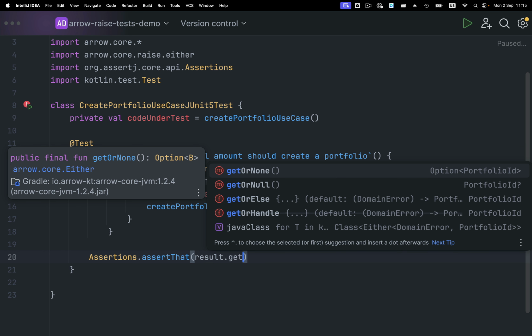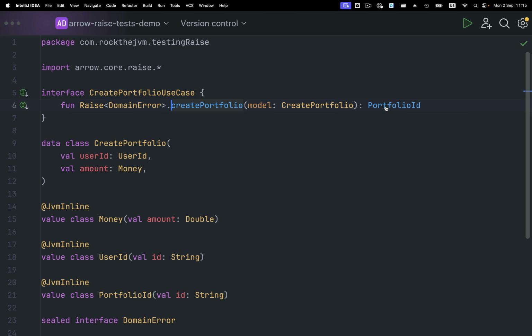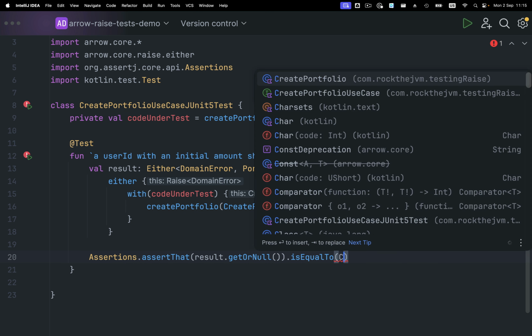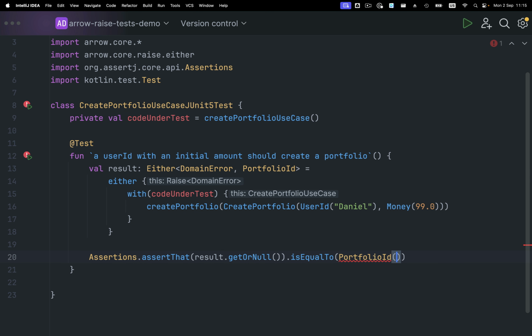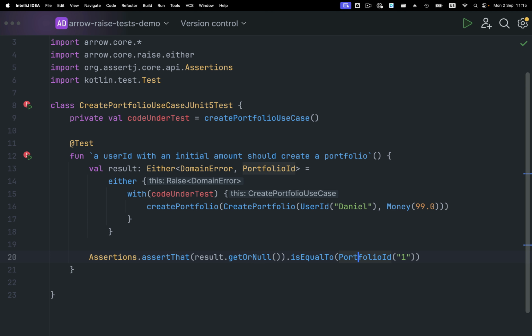I'm going to say get or null, which is a regular nullable Kotlin value, is equal to, and maybe I'm expecting, so the create portfolio returns a portfolio ID, and let's assume that portfolio IDs start with 1. So I'm going to say is equal to portfolio ID with the string 1. So portfolio IDs take the value ID of type string.